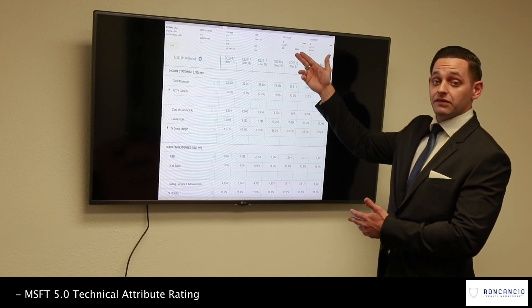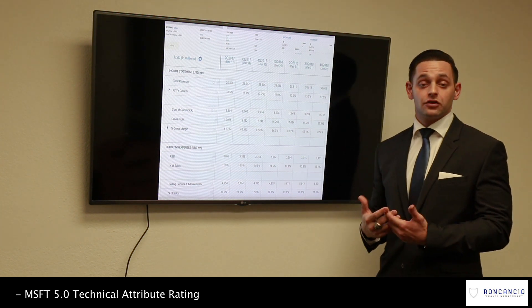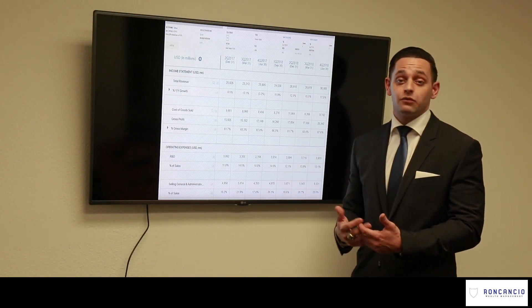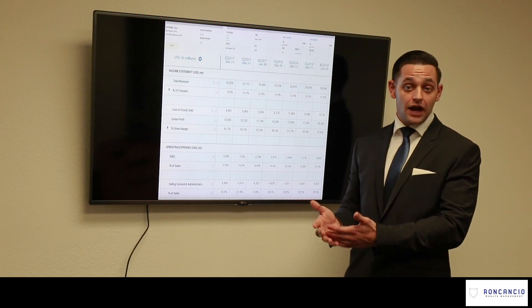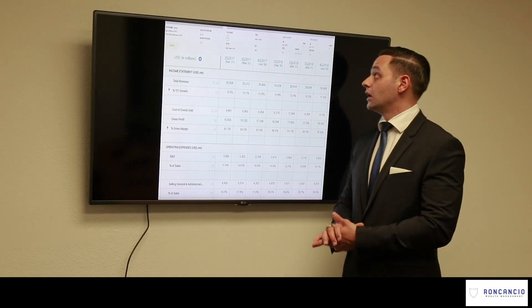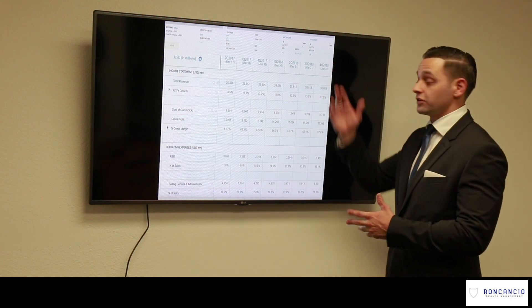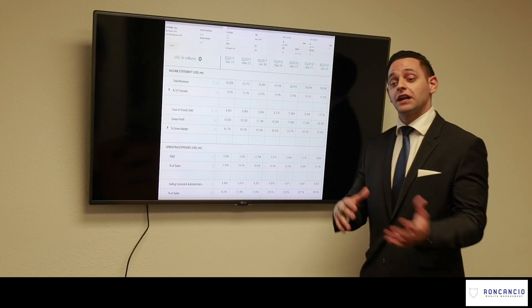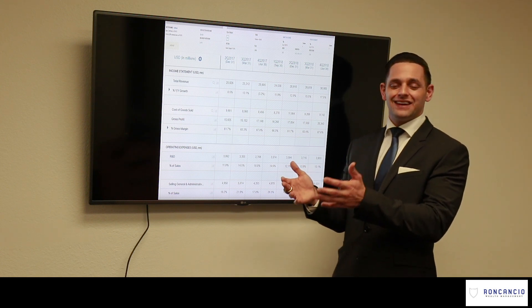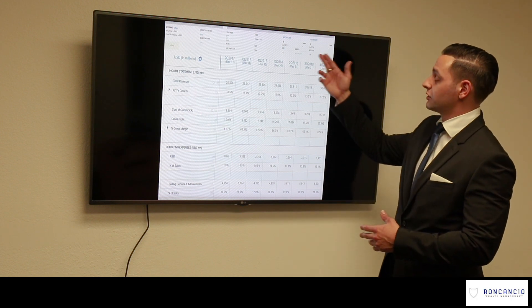It's a buy signal versus the S&P 500, which is a good sign. Before we invest our clients in anything, we want to ensure the investment is going to outperform the S&P. If it's not going to outperform the S&P, then we're taking excessive risk when I could just put the client into the S&P 500 and achieve more return and less risk — which is the name of the game. From there, we also examine it versus its peers, the technology index. It's a buy signal versus the technology index, which is a good sign. It's also in a column of X's short-term, meaning it will outperform in the short term.